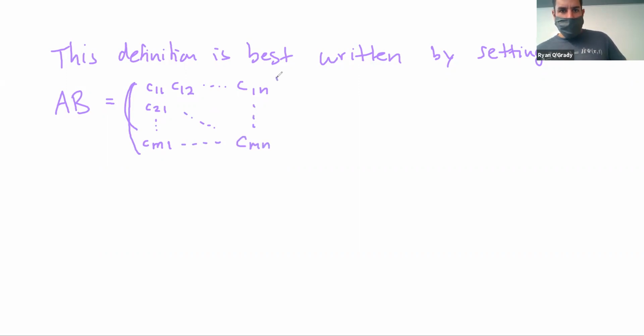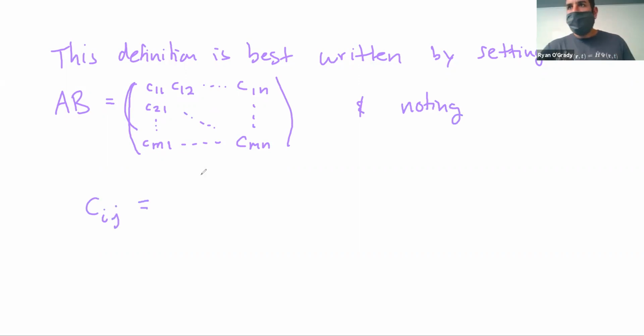Now, here's where the scary part comes in. C sub ij, the ijth entry of C, is, oh boy, here we go. Do not have heart failure. I repeat, do not have heart failure. We will do some examples and then you will go to YouTube and Google and ask them to show you how to multiply matrices. It is much easier to understand this by actually multiplying matrices. Do not lose your mind on what I'm about to write.